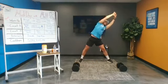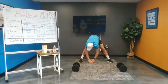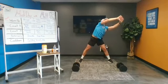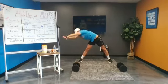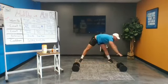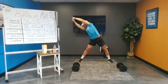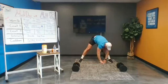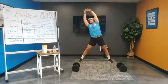Good. Continue to try to keep that core tight throughout the whole movement. And now let's switch. Let's go to this other side. Good. Coming nice and tall, just like this. Coming around. Good. I want two more on this left side. Really reach, guys. Really reach. Let's get going today. Let's kick off this weekend right.